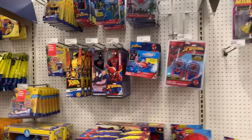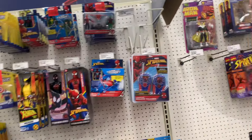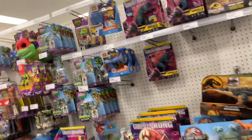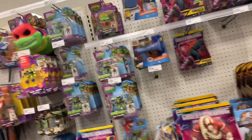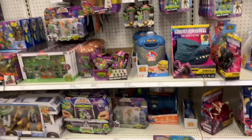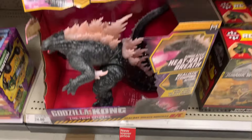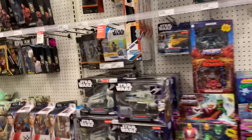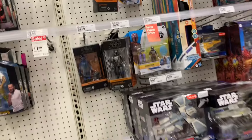As far as anything else, it's just going to be regular kids toys — there's really nothing else interesting. Still got some Kong and Godzilla stuff, some Turtle stuff. This Godzilla finally did go on sale but it's only on sale for $45, which ain't much cheaper than what it was — that's for sure a waste of time. As far as Star Wars, it's going to be the same stuff chilling right here. So with that being said, let's go to the next location.